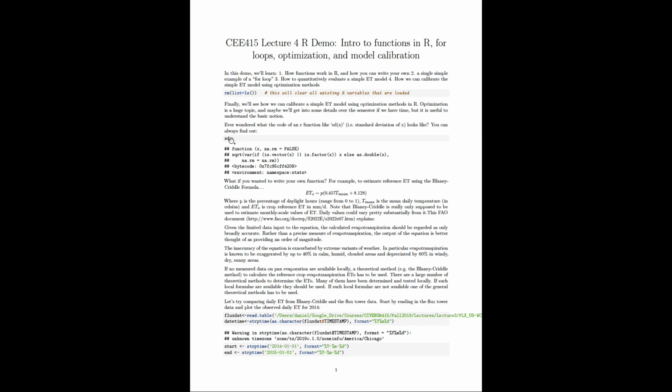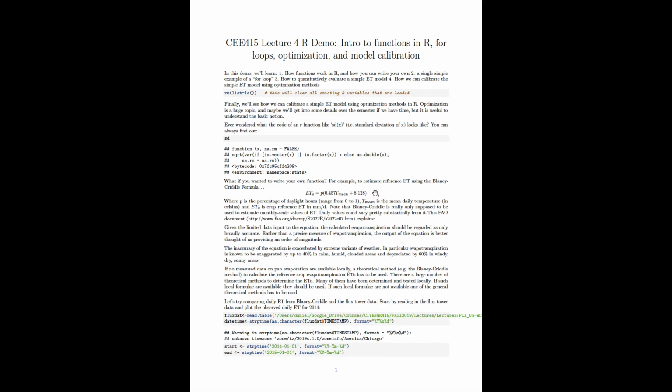So if you just type SD, no parentheses there, it'll spit out the actual code that it's running. And so here it's not too bad, but if you were to look at a more complicated function, that code might look pretty crazy.